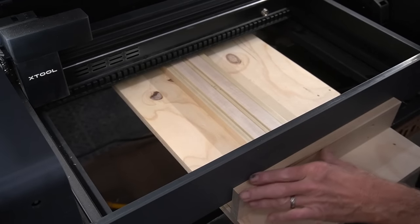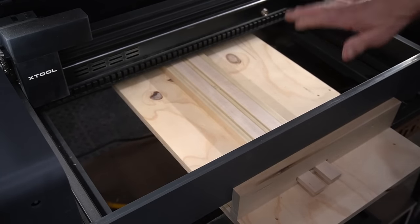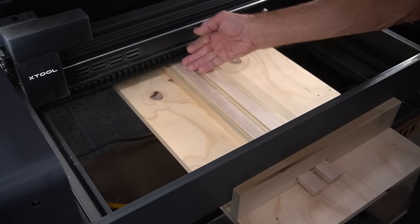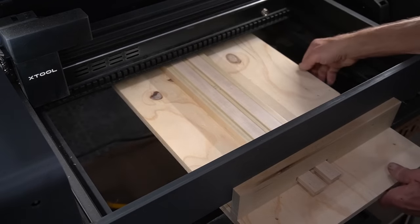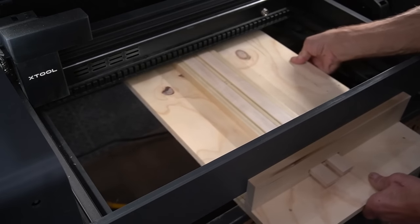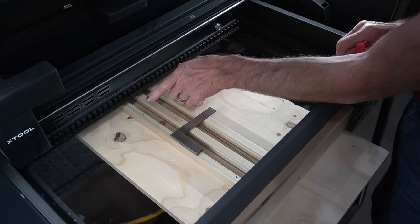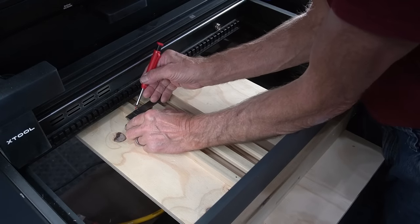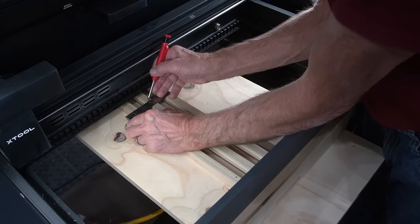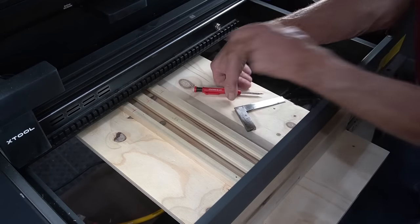With this auxiliary fence up against the front of the laser, the slats are perfectly perpendicular with the gantry and rails inside the machine, which means I can expect accurate results when I program the laser to burn those mortises — regardless of where the fixture is positioned side to side. I add red marks at the upper limit so I can make sure to position the slats inside the working area when doing final setup for burning the mortises.